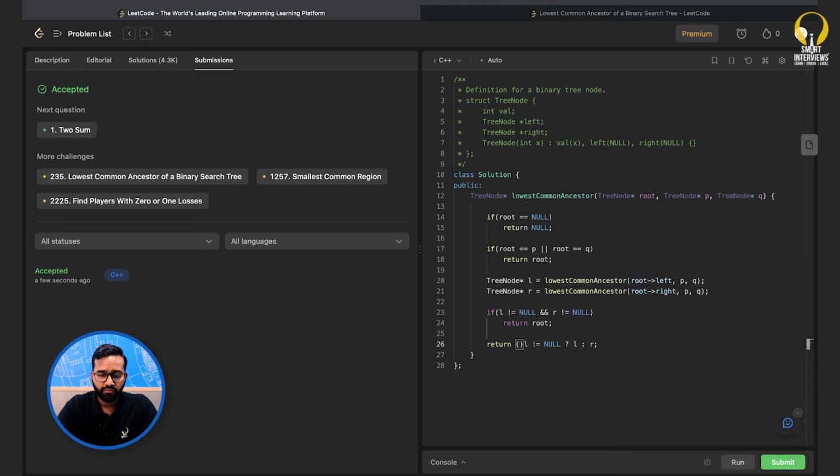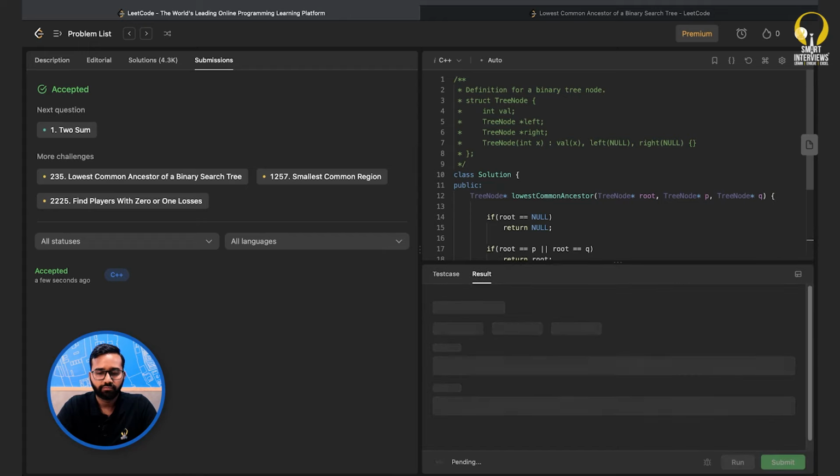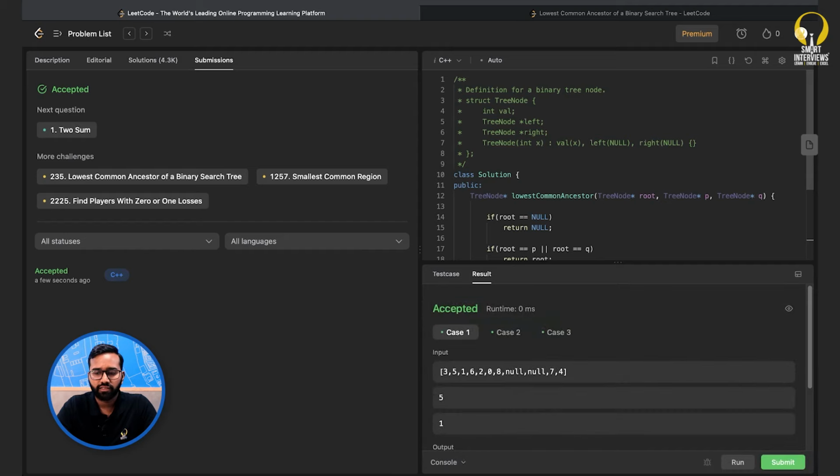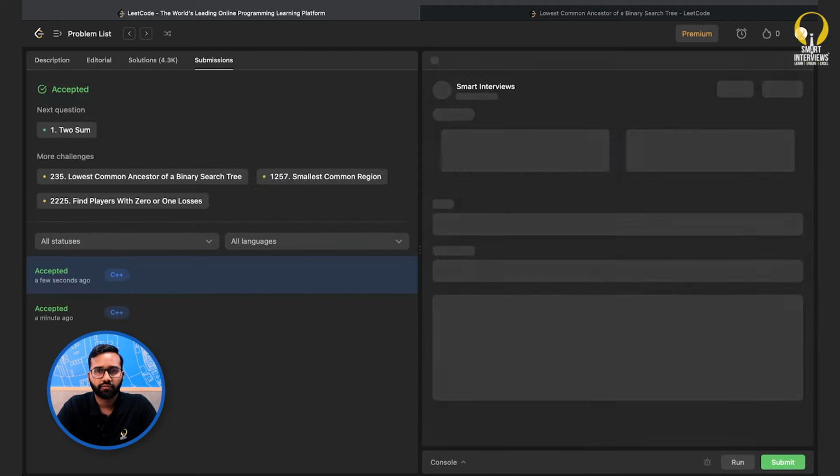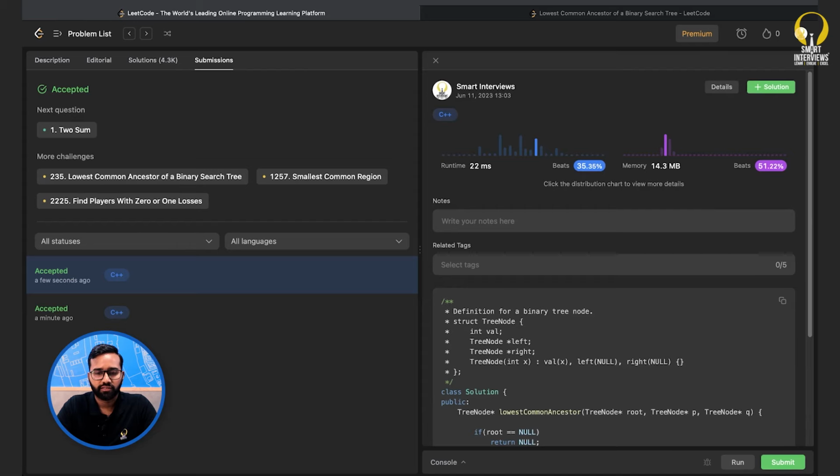This will cover all the three scenarios in a single statement. Let's try to run and check. It's working for the sample test cases. Let's submit. It's also working for the hidden test cases.